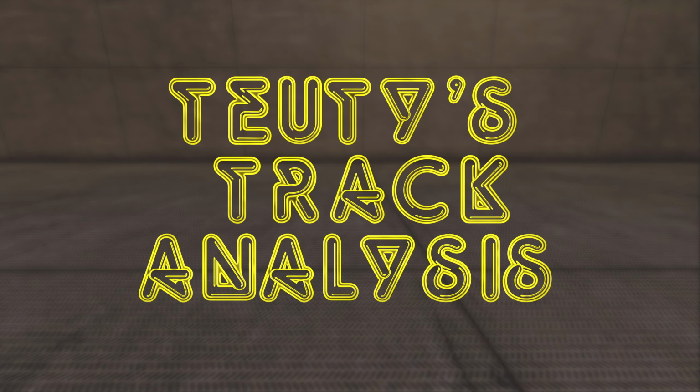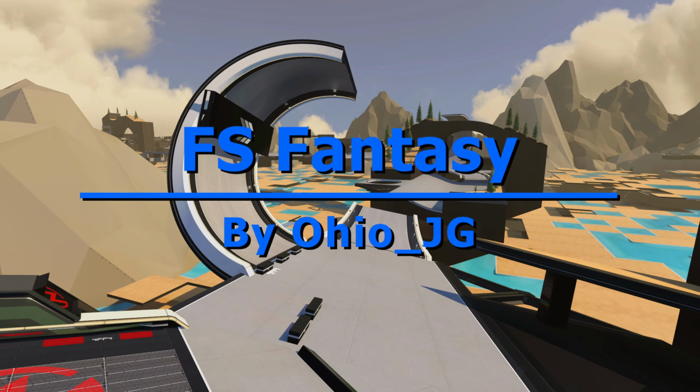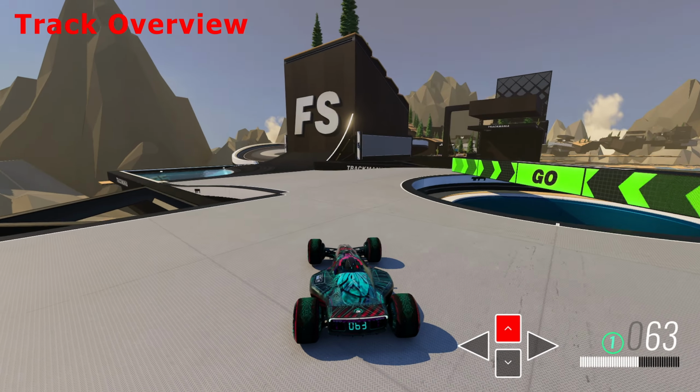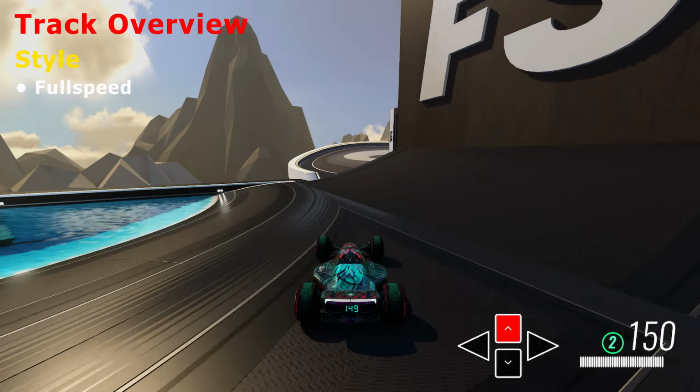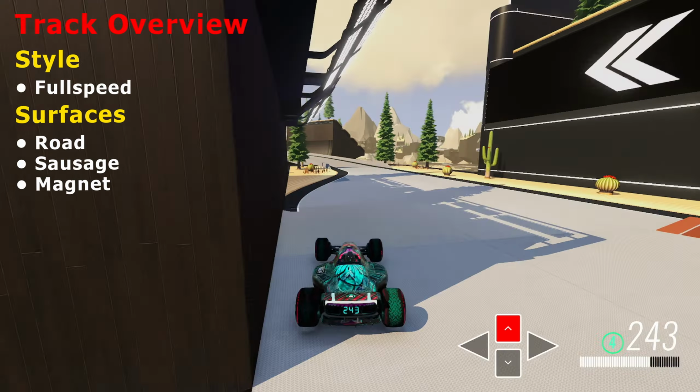Today on Teuty's track analysis, we have the track of the day for February 14th, FS Fantasy by Ohio JG. Like the name would suggest, FS Fantasy is a full-speed track made from mostly road, but it also has one small sausage block at the start, as well as a couple magnet blocks.